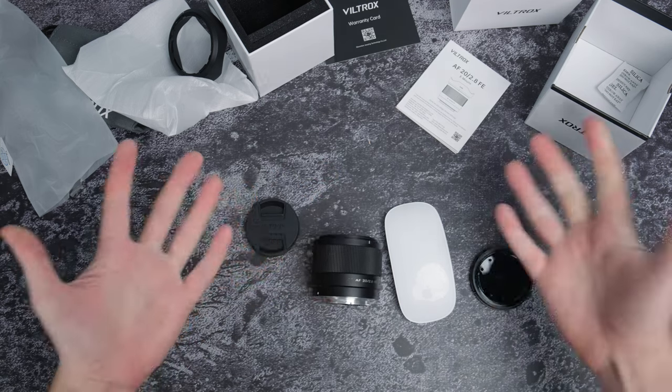As for autofocus, I didn't have huge expectations, but having tried it, I was kind of amazed. From a video point of view, when using continuous autofocus it's completely silent — I can't hear a single thing — and it transitions smoothly between focus points. It is focus by wire, which people have a love-hate relationship with. But stick it on your camera, stick it on a gimbal — it's going to be quiet, accurate, and smooth in the way it moves focus points, plus you've got the massive weight advantage for gimbal work. There's no point putting a microphone on it to show focusing noise, because there's none.